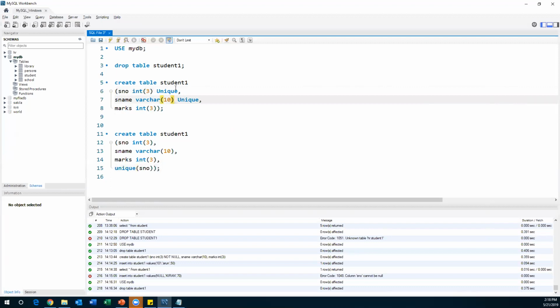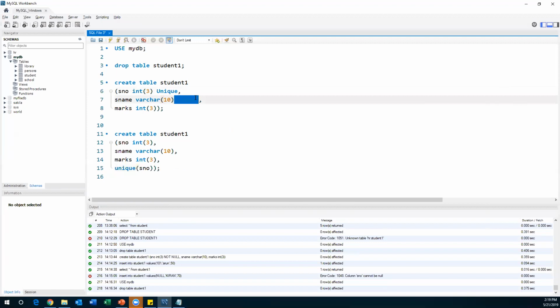But instead of doing it multiple times, first specify all the columns you have in the table, then write UNIQUE only once. Here I can specify S number, comma, let's say S name, and you can add any number of columns. Whatever columns you specify in the unique constraint, you can add all of those. That's an advantage of table level creation of constraints. So either we can go that way or this way. Both are exactly the same.